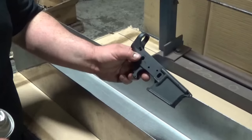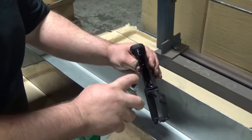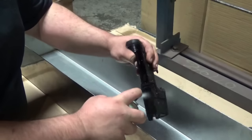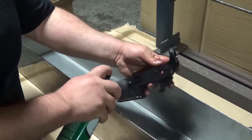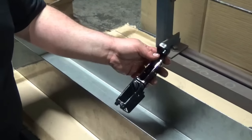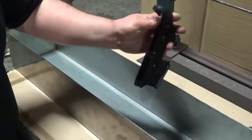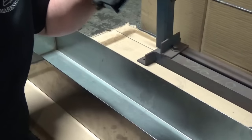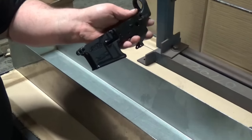So just regular brake clean, hose it down really well. Make sure you get all the problem areas where you know there's going to be oils, and just flush it out. Brake clean's cheap though. Wear gloves if you're a hipster and you're worried about that. And that's it. Blow it dry. As you can see, brake clean dries pretty fast. And let's go blast this thing.